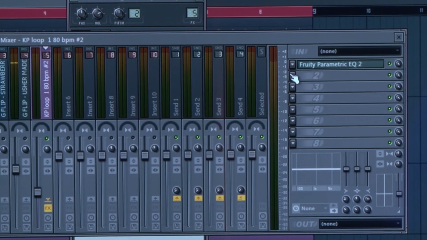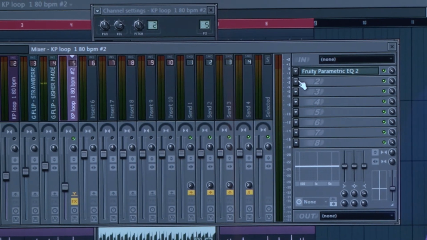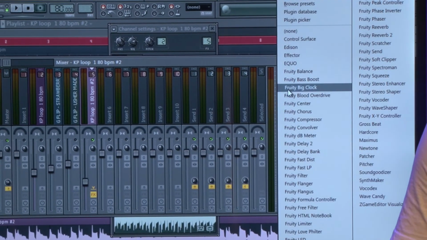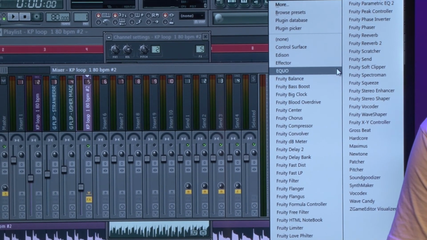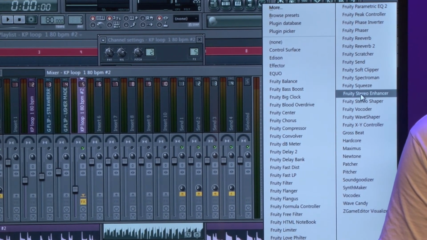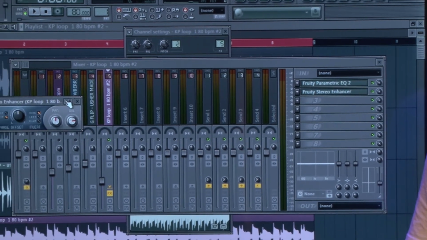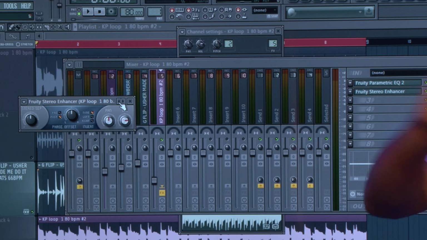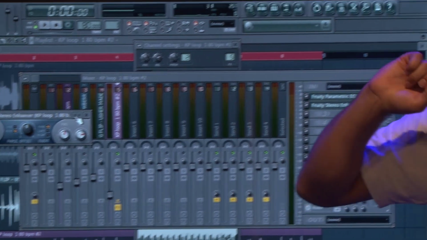Then what I'm going to do is add a bit of a... it doesn't sound that good right now, but I'm thinking of what it's going to sound like when I combine it with everything else. So then I'm going to add a thing called a stereo enhancer, and that's going to spread this pitched up bass line. So if you're listening on headphones, it's going to tickle your left and right ear at once.